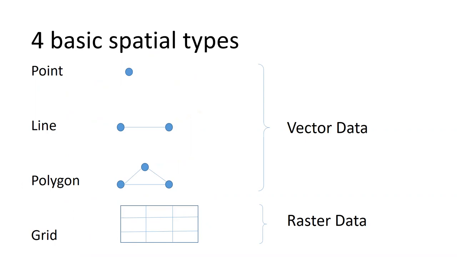You think that, as far as we've come with technology and science, there would be more data types than this. This is essentially what we're still dealing with: point data, line data, polygon data, and grid data. Grid data is essentially rasters. Is this familiar with everybody? Okay, good. That's good that I'm preaching to the choir. Sometimes there are complete beginners with these kinds of workshops, and that's completely fine as well.